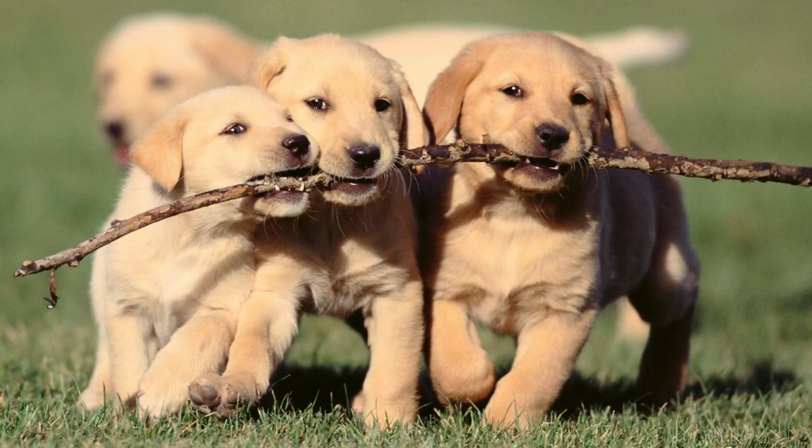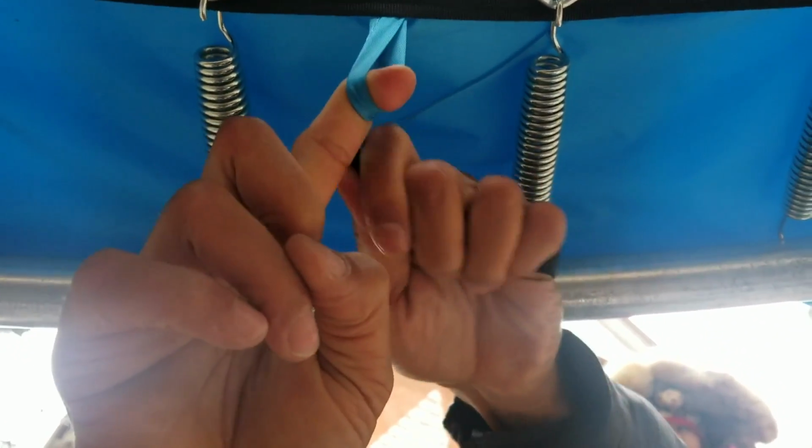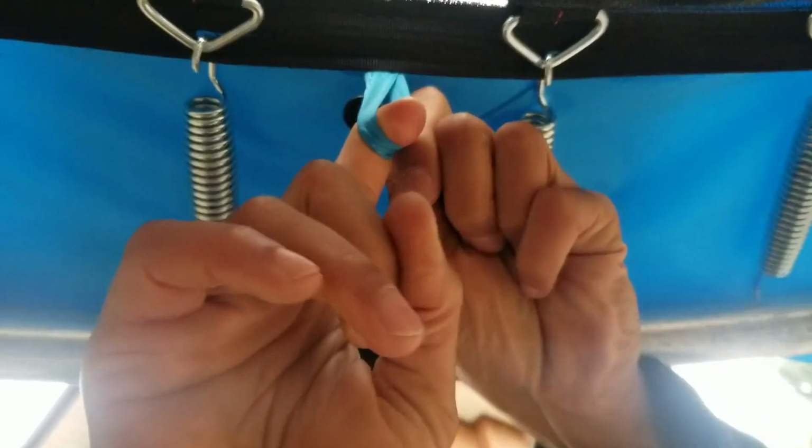Oh, puppies. You see the blue loop? Where is it? Right there, and this go together. And that. Why is everything so much harder when I'm on camera? There. And that is how you secure it. Puppies.